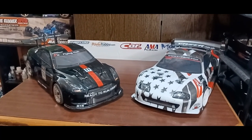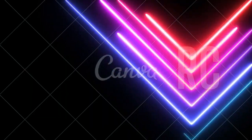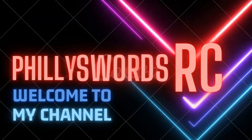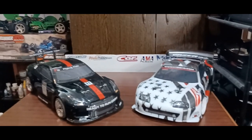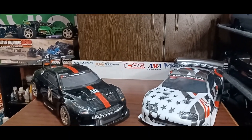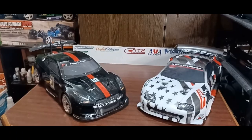Today I got the Kyosho Fazer MK2, the Supra with the Supra body, and then we got the HSP Flyfish. Both of these vehicles are brushed. We'll do a comparison of the two because they're both touring cars, four-wheel drive, brushed motors. Want to do a speed test on this, see how it rides, see the handling and everything. Let's get into it.